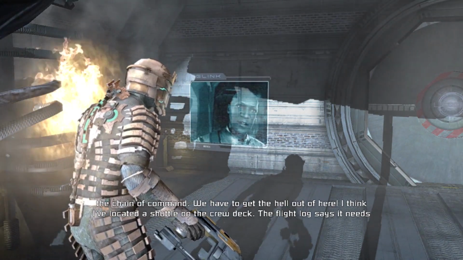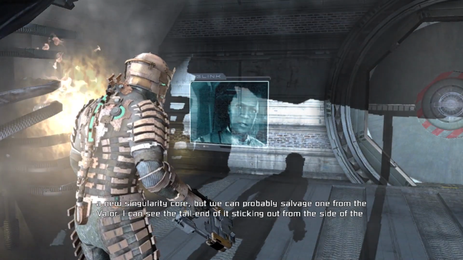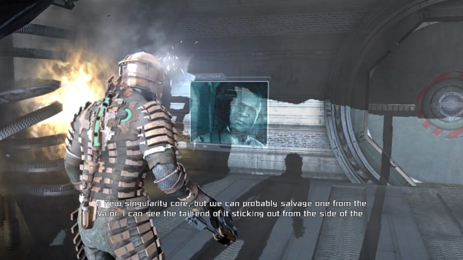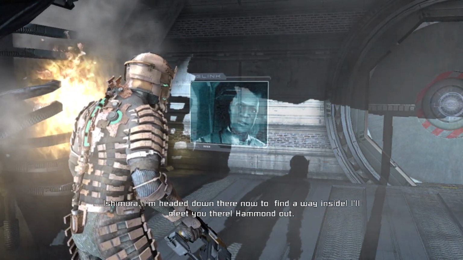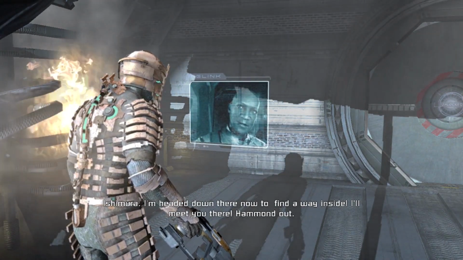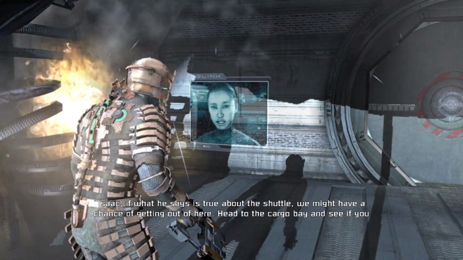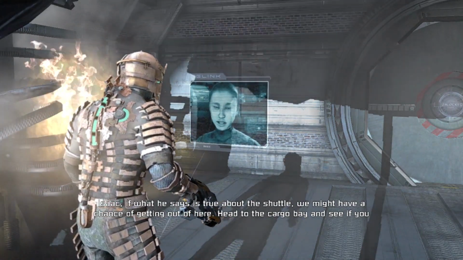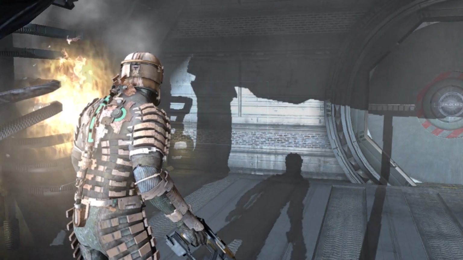I think I've located a shuttle on the crew deck. Flight log says it needs a new singularity core, but we can probably salvage one from the Valor. I can see the tail end of it sticking out from the side of Ishimura. I'm headed down there now to find a way inside. I'll meet you there. Hammond out. Isaac, if what he says is true about the shuttle, we might have a chance of getting out of here. Head to the cargo bay and see if you can help Hammond. In his condition, he may not last long.